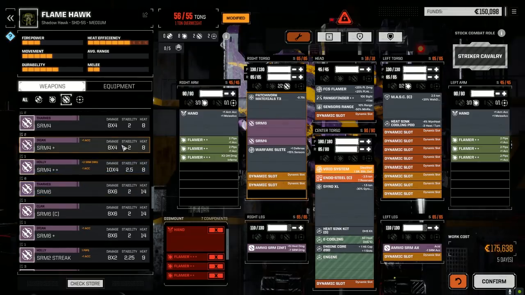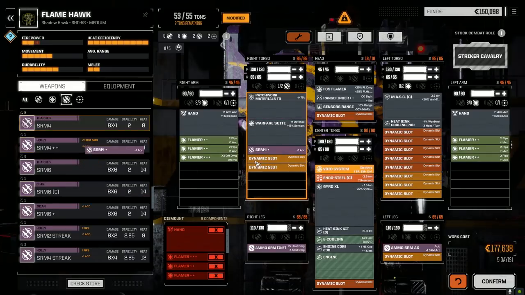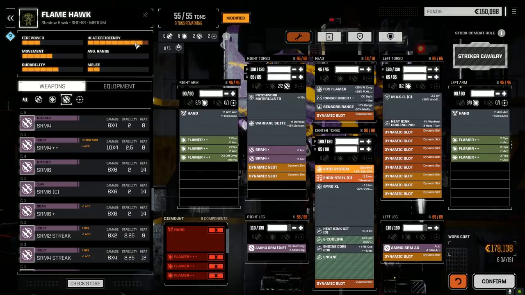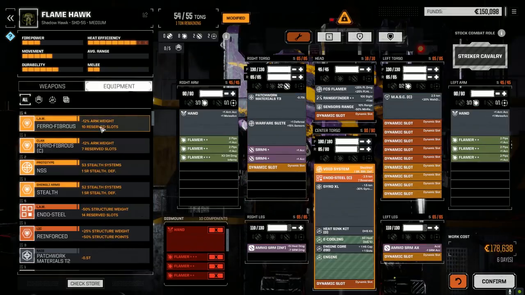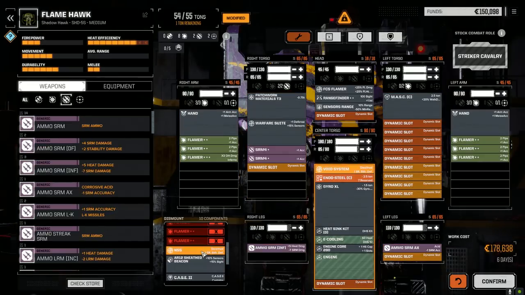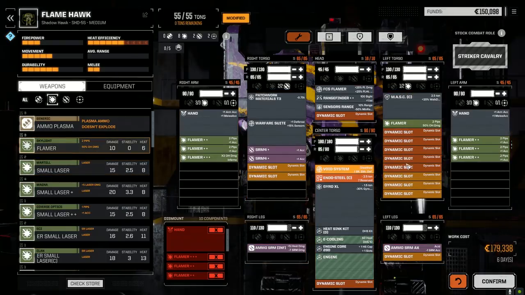Should probably be switching these anyway. Let's take these two out and put two bonus accuracy SRM4s in. That should give us our weight back. What are we doing for heat here? We got lots of heat. I mean, then we could always pull this guy out and go back, oops, in here. Put the flamer back in.